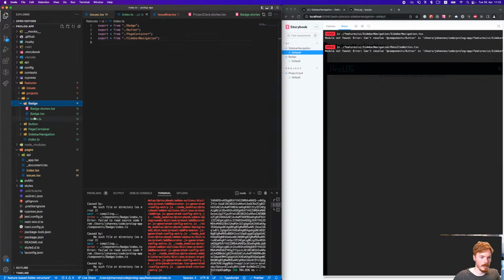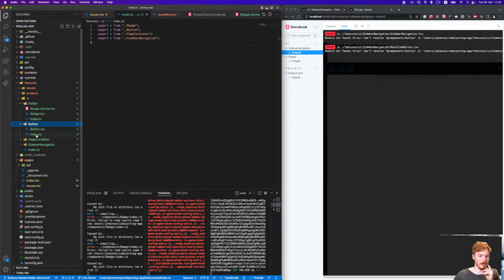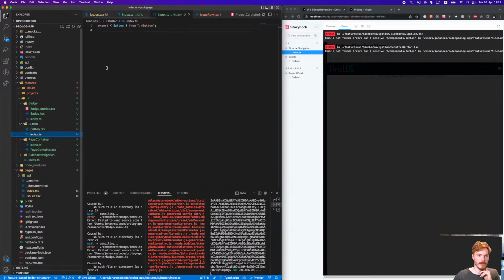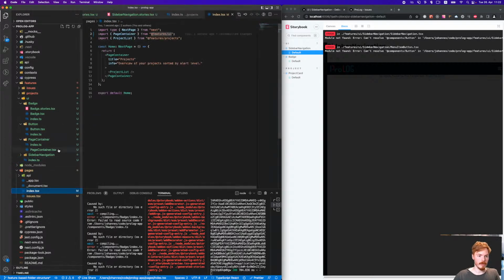Okay, and here you can see that each component, because usually component folders contain more files, I will keep the public API index files here, and those decide what is actually exported to the public. And now let's see. So these seem to be fine.